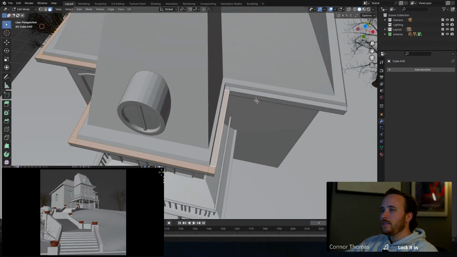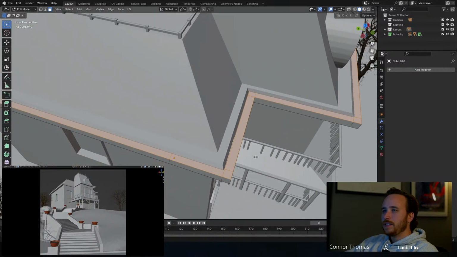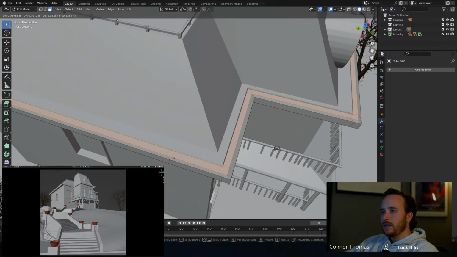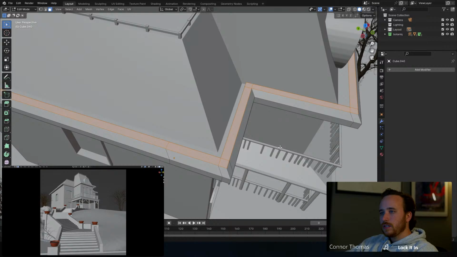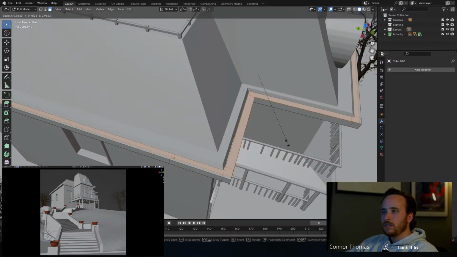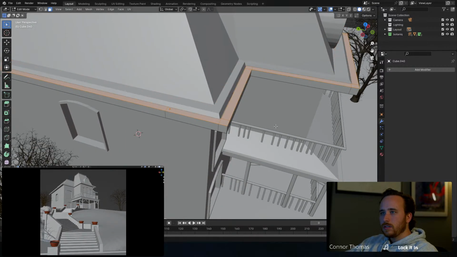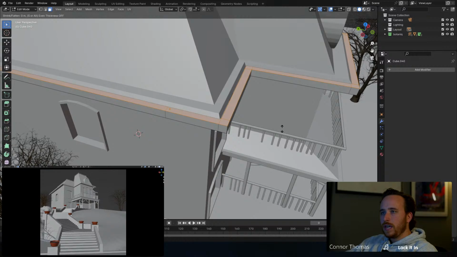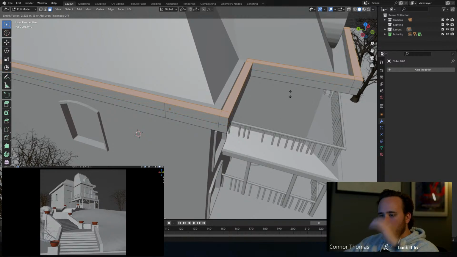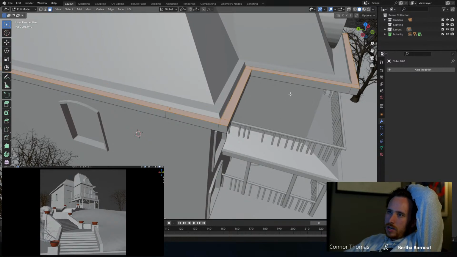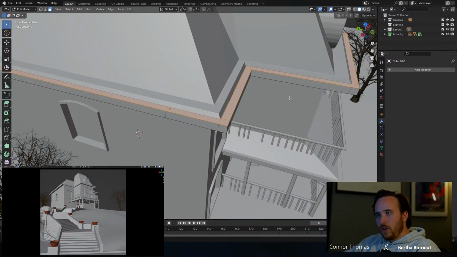Let's try this again. We're going to select all the facing upward faces, extrude it. But now, what? Okay, that's fine. And then press Alt-S. Why is Alt-S not working? Yeah, I'm trying to inset it. Oh, that's right. There's a tool for that now, isn't there?